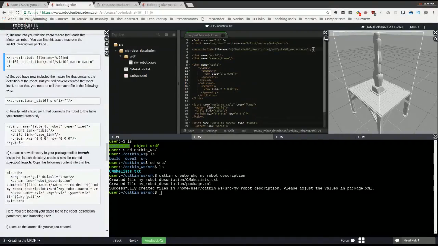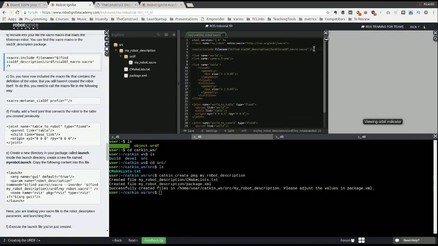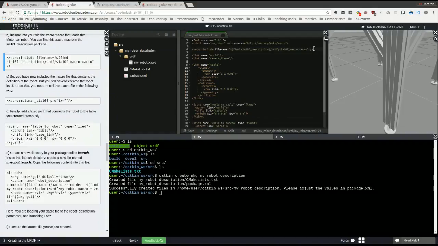So this works like an include. This instruction here is not actually inserting the robot into the description of the robot. It's just indicating, hey, we have included this file that contains definitions of robots.